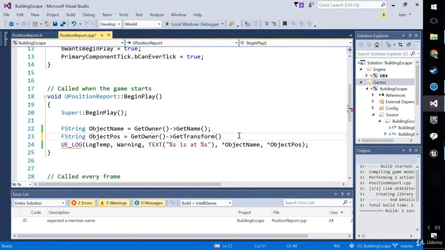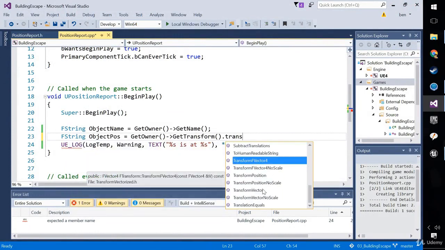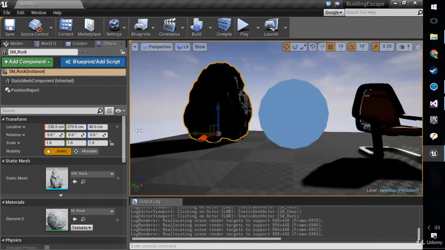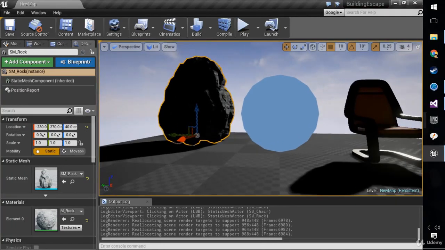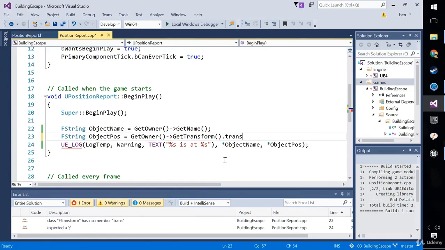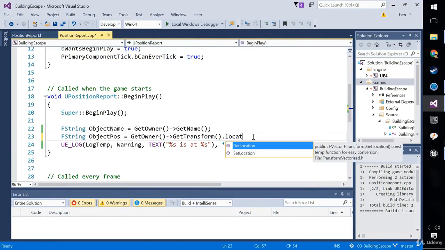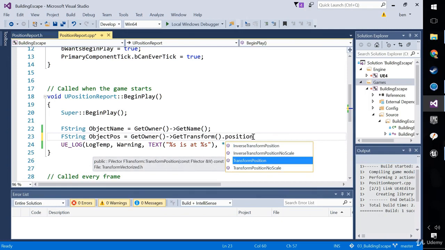Let's continue exploring in Visual Studio. So dot. Now, trans, what have we got? TransformPosition. That sounds pretty good. If you're not sure what you're looking for, go back to Unreal and have a look in here. What have we got? TransformLocation. Okay, well, they're interchangeably using the word location and position, but it sounds pretty close to me. I think we want to try that. So dot, you could try location, GetTransform, GetLocation, or do we want to go position? TransformPosition.